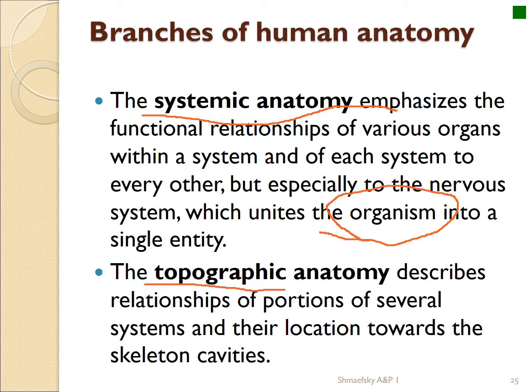Okay, there's also what's called topographic anatomy, and this looks at the relationship of portions. This is more important when looking at comparative anatomy, particularly what is the mean type of human, the normal we sometimes call it, or the person that's outside of what's called the mean curve. Because we can put human anatomy and physiology in what's called a bell curve. That means as we measure people, look at their physiology, there's a spectrum of differences we find. And some people fall outside of what's called the norm.